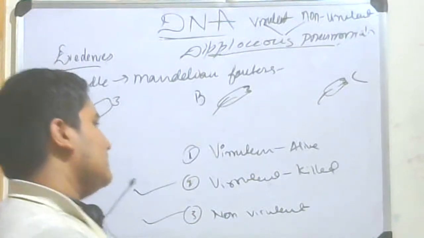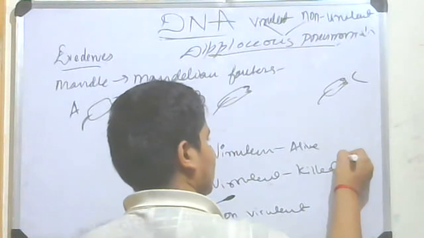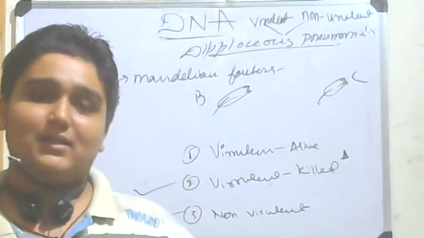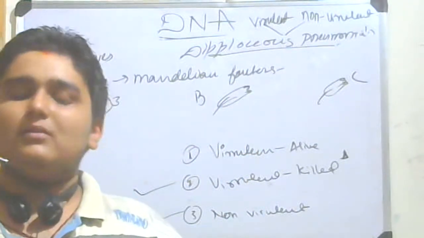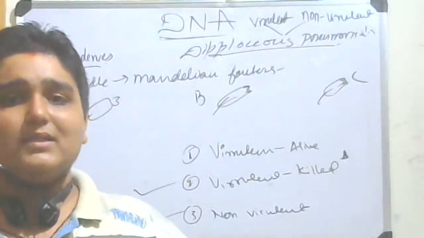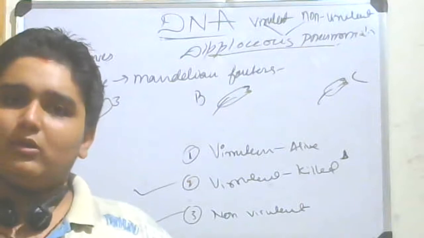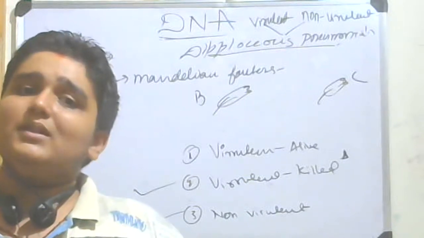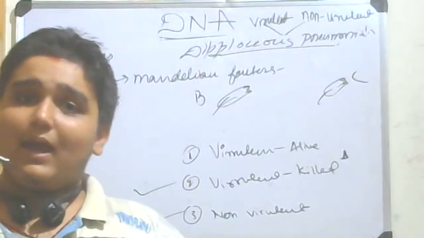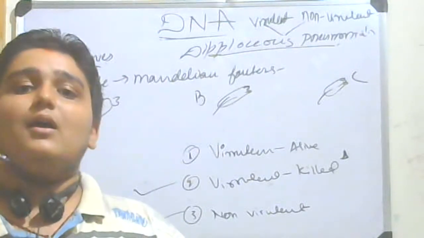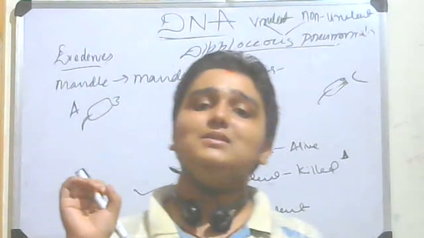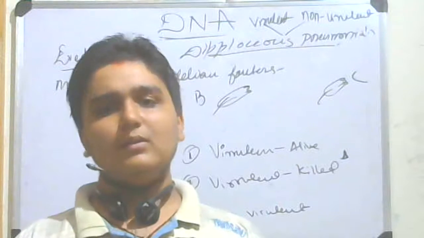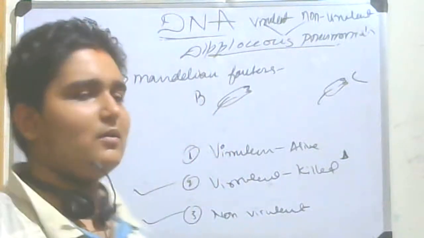Now, this killed is actually heat killed. Heat killed, in the sense, is again the process of forming vaccines. We take a bacteria, kill it with temperature, or rather we extract the genetic materials at times, and we introduce it into our body. What it does is, as soon as it enters the body, it triggers the immune system. The immune system releases antibodies, and antibodies combine with these antigens. That is the end of the story. But the advantage is it gains some memory cells, and these immune cells in our body protect us from further infection by this particular bacteria. That is a basic mechanism, which is not really relevant over here.